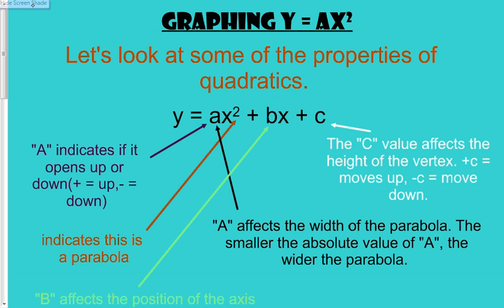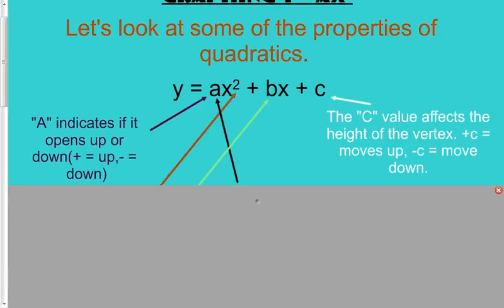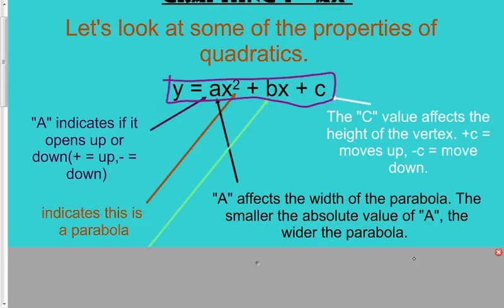So I've got a lot of different parts here. It may be worthwhile to write down these parts and give these some hints about the parts of the quadratic function. So if you look at A, I have two different things pointing at the A. We have that the A indicates if it opens upward or downward. So we talked about that. If it's a positive, it's going to open upward. If it's a negative, it's going to open downward.